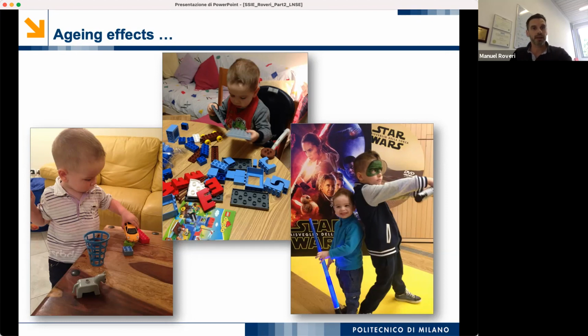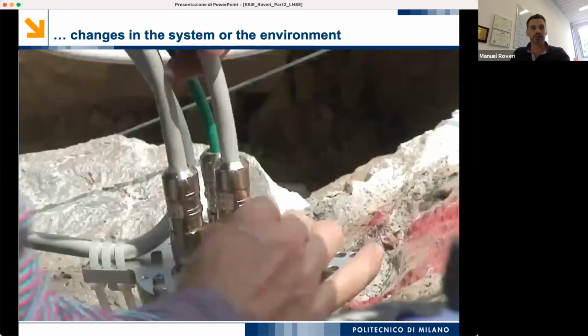So there are different sources of evolution. We have aging effect. We might also have faults, malfunctioning in the system, introducing variations with respect to what was trained and what is explored. This is something that we have to take into account while designing our system.